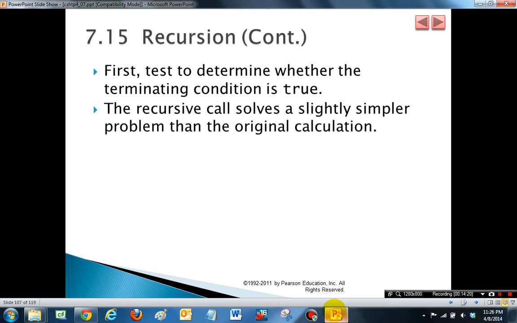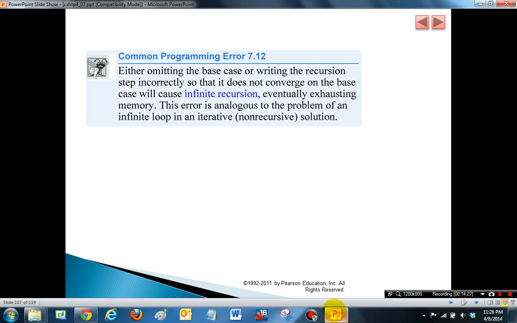So we determine whether the terminating condition is true, and then if not, we go on to solve a slightly smaller problem than the original. If we don't reduce the size, then we can cause an infinite recursion that eventually results in a stack overflow, similar to an infinite loop.